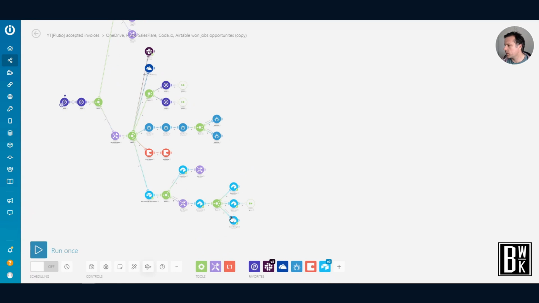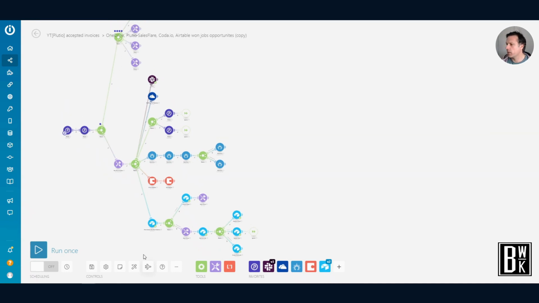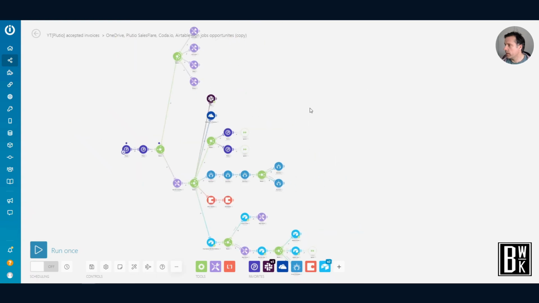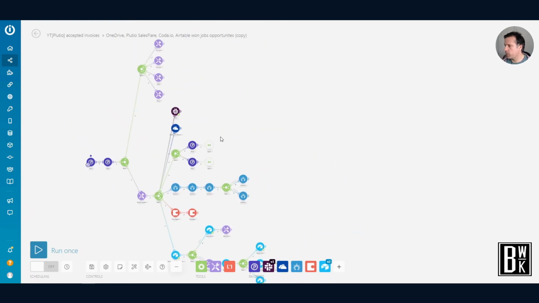So going back to here, the scenario has just finished. It finished down here and going up here, it's going to repeat itself. So I'm going to turn this off. We'll just let that one run. I'm not sure how to turn that flow off, but it would help the demonstration as we progress.